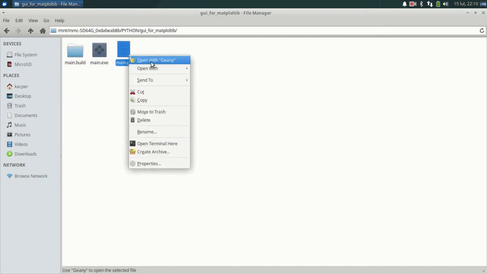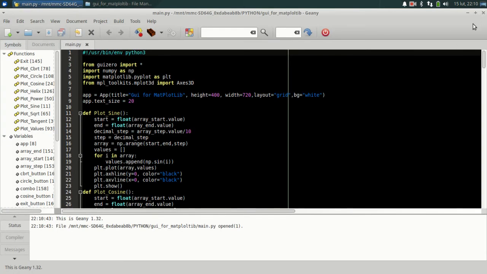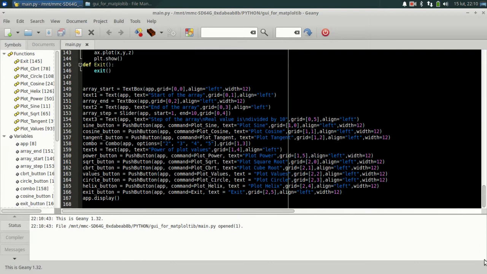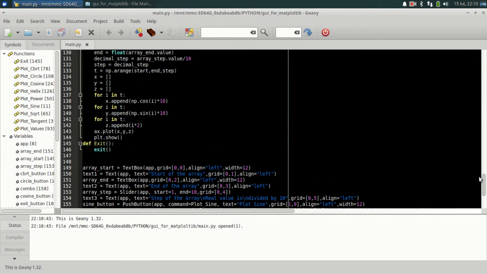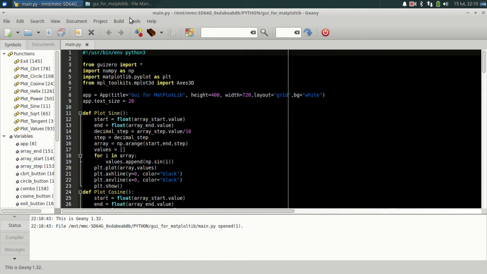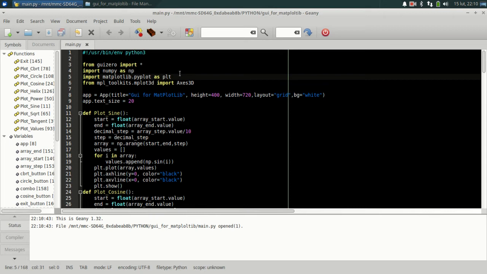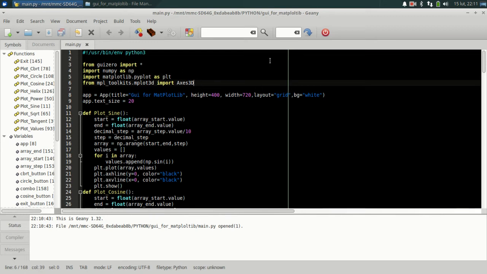So let me open it with Geany. It's pretty big, to be honest. It is like 168 lines of code. Wow. What I thought would be very interesting to do, as I am a big fan of the matplotlib library, is to have some kind of GUI for it, so you can give that kind of script with a GUI to someone who is not involved in Python of any kind, and he will be able to generate plots and graphs with it.